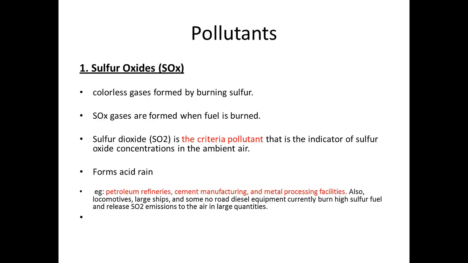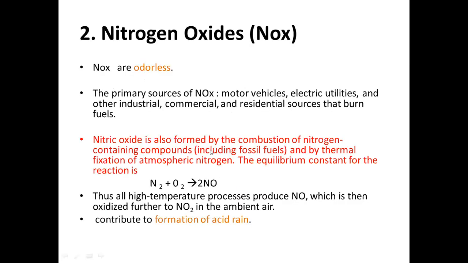Okay, then when you refer to the handout, you can easily find them. In some of my lectures conducted in the classroom, I have explained those things about SOx. You can easily find they are colorless gases and they are formed when fuel is burned. Like that, it is a criteria pollutant. Like that, then NOx, they are thermal NOx and fuel NOx.